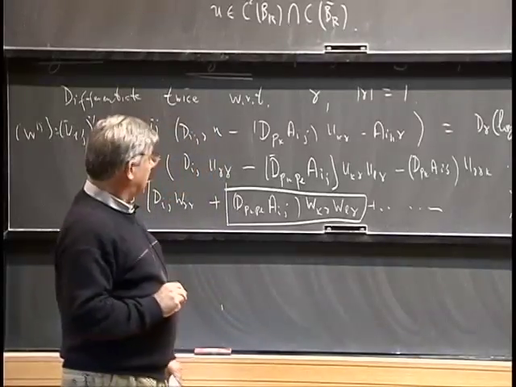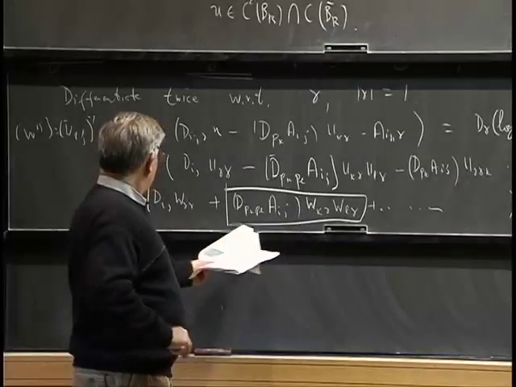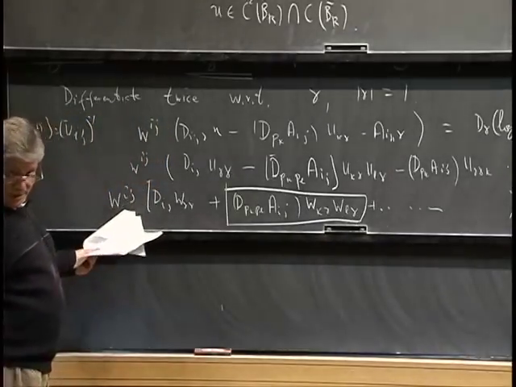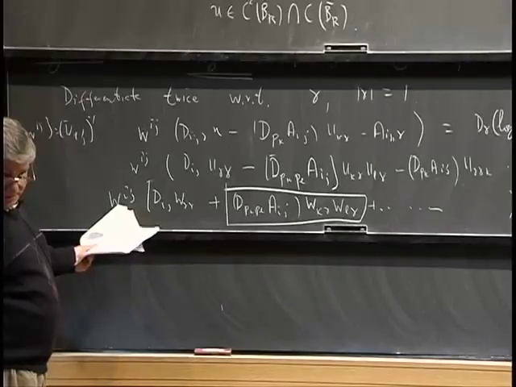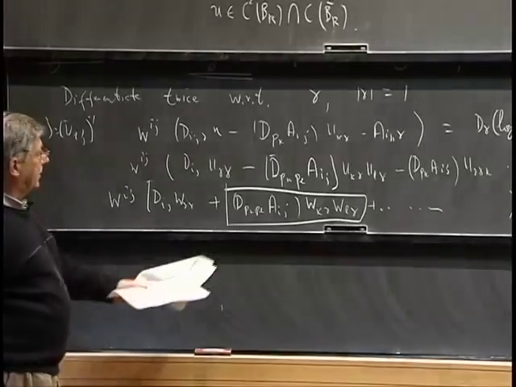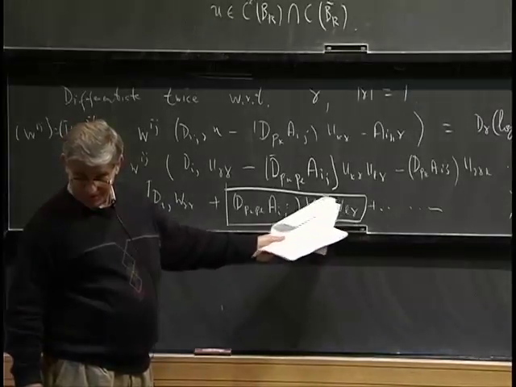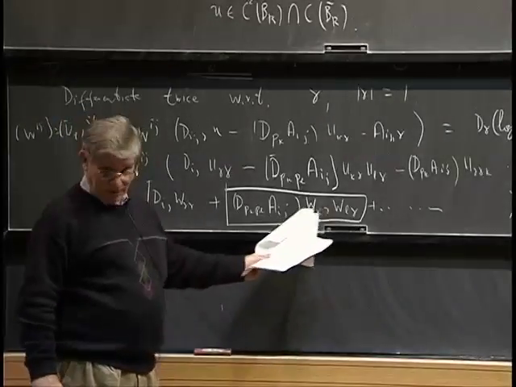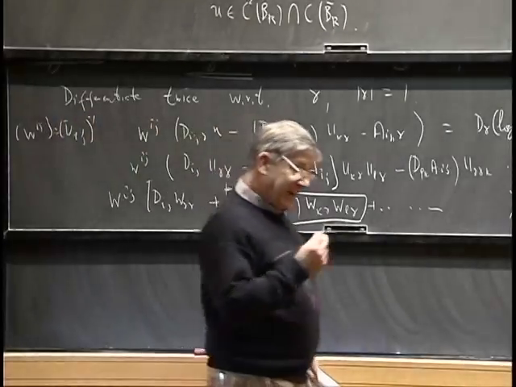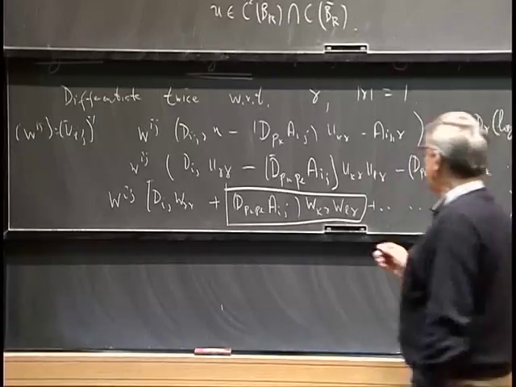So the key terms here are this one. You can look at that one. Here we've got a WIJ here. That's not well controlled. Could be large. And here's something quadratic in the W. So this combination with this one and that one could be quite large. Could be growing like a power greater than 2 of the second derivatives. So it's definitely a very important term.